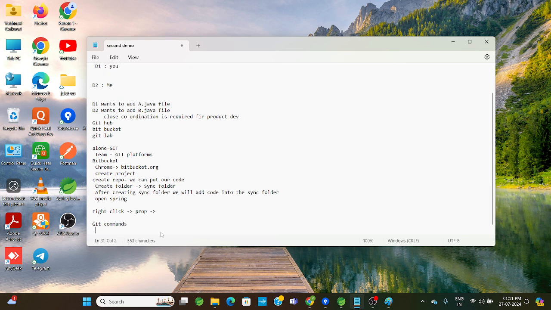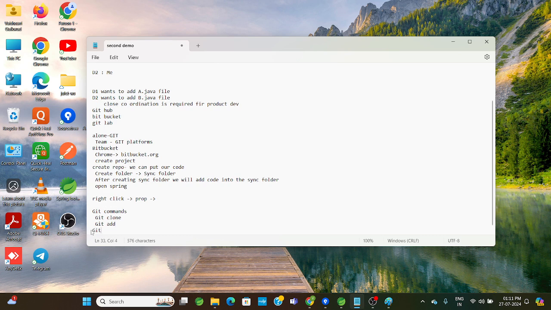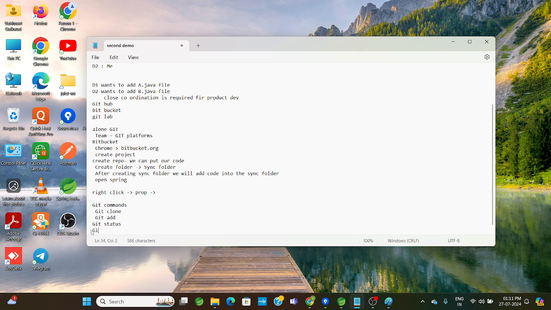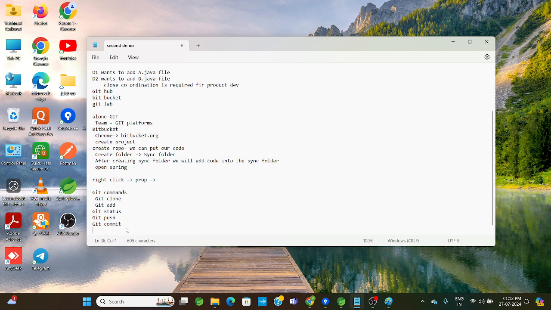Below are git clone, then git add, then git status, after that git push, and here is git commit. These are the commands we'll use further.